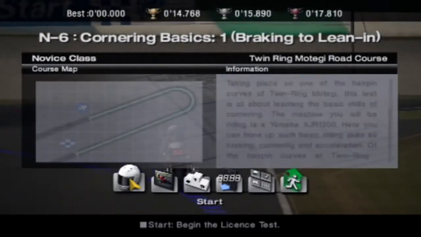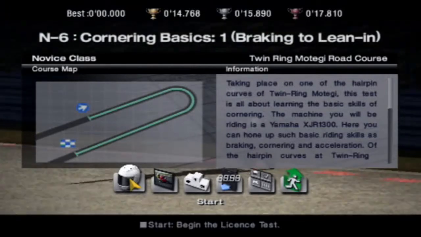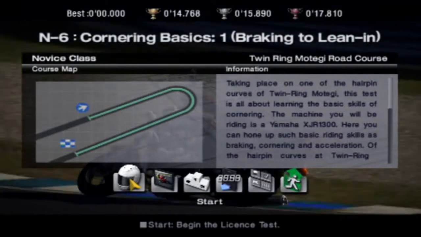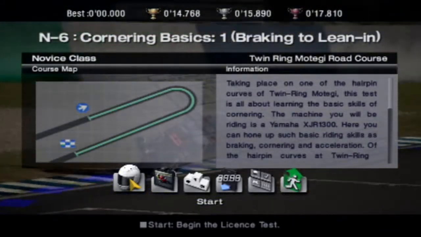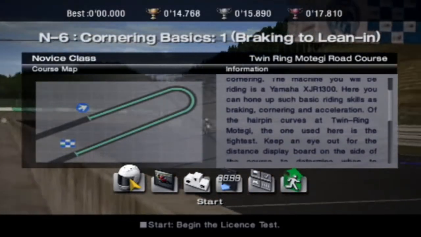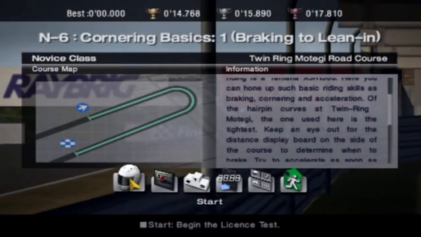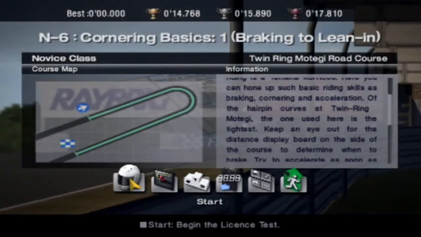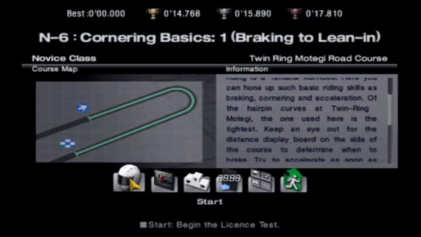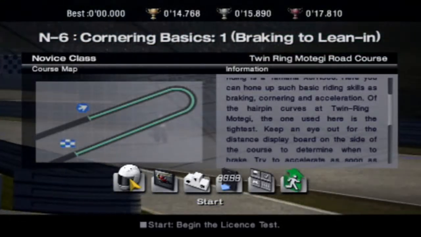Let's have a look. So the next one is cornering basics, braking to lean in. Taking place on one of the hairpin curves of Twin Ring Motegi, this test is all about learning the basic skills of cornering. The machine you will be riding is a Yamaha XJR 1300. We've already driven this. Here you can hone up such basic riding skills as braking, cornering, and acceleration. Of the hairpin curves at Twin Ring Motegi, the one used here is the tightest.